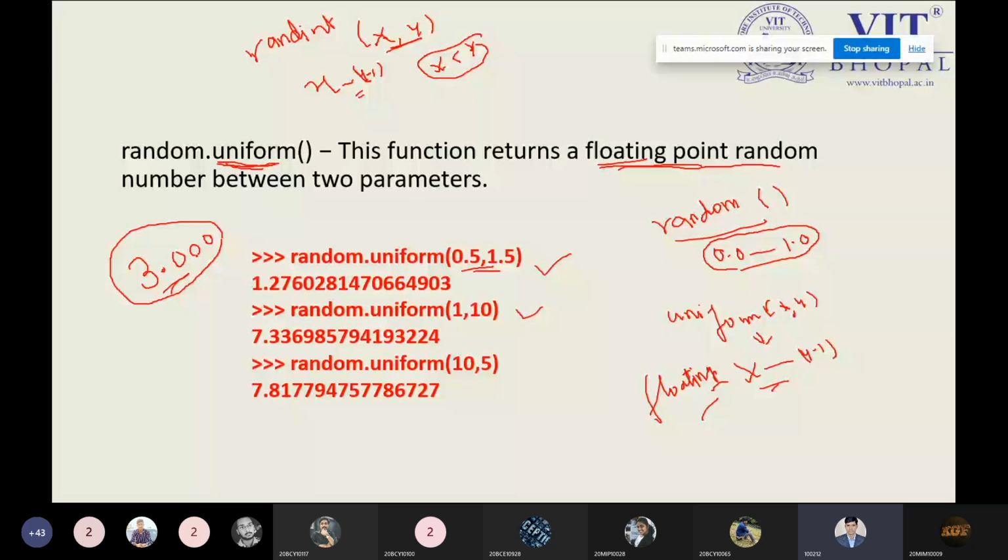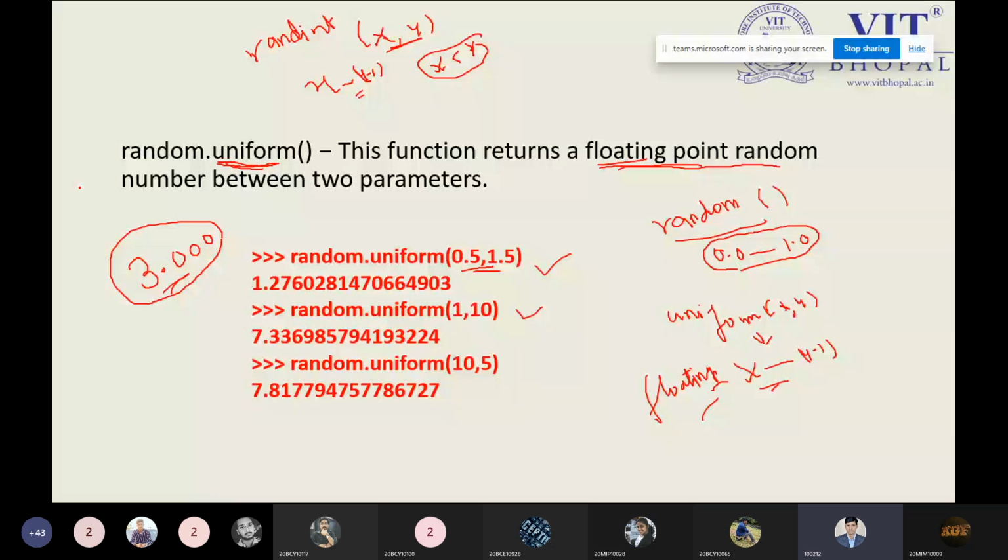If time permits, we will have some examples to understand how the uniform function is applicable in different kinds of programming. But here we are learning the random library, which generates pseudo-random numbers using its various functions. Any doubt in the uniform function? No, sir.